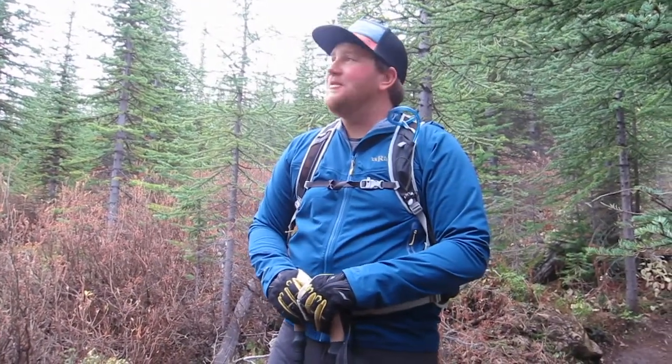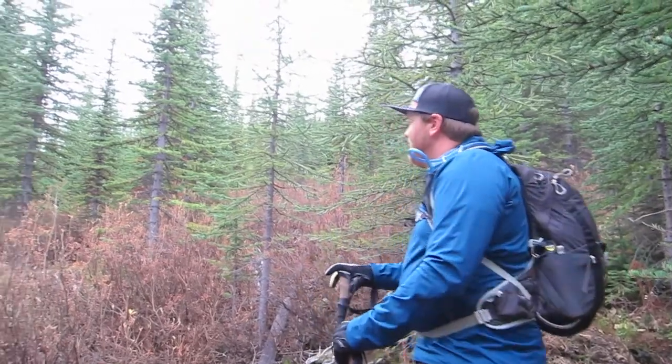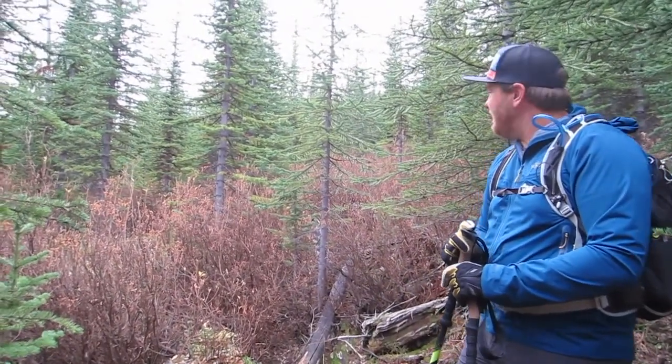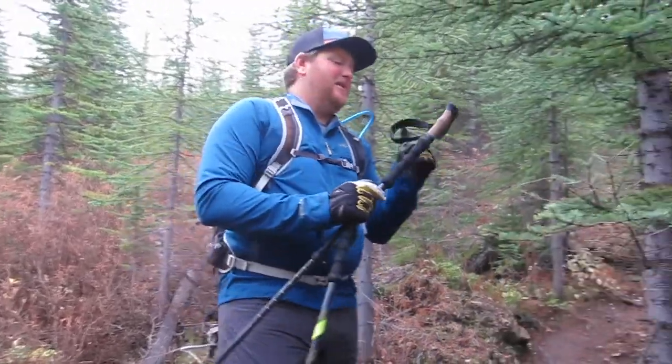We've made it a few hundred meters up the trail. We've gotten hot and it started to rain a little bit, so we've changed. We're down to our base layers and our rain layers, and then we're just kind of enjoying it here. Nice to have a break already, and we're going to continue on the trail. We've had a great time so far, and there's a little bit of people in front of us, so that's good for keeping the bears away.